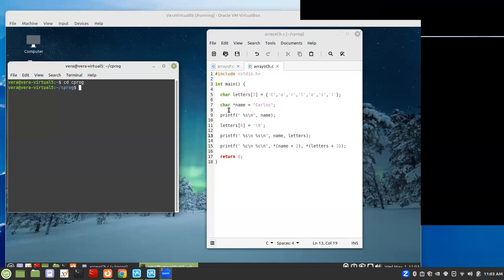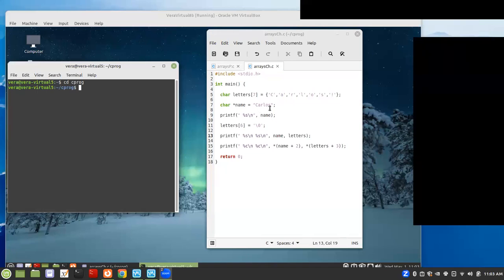Whereas the next line is a special syntax for what's called a string, because a string is a sequence of characters, like beads on a string on a necklace, those little beads that have a letter on it. You can think of it that way.